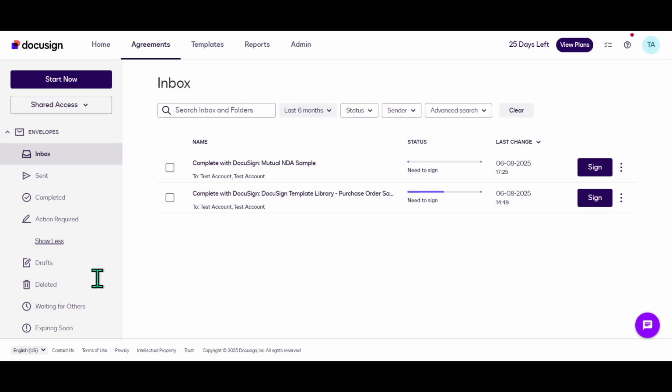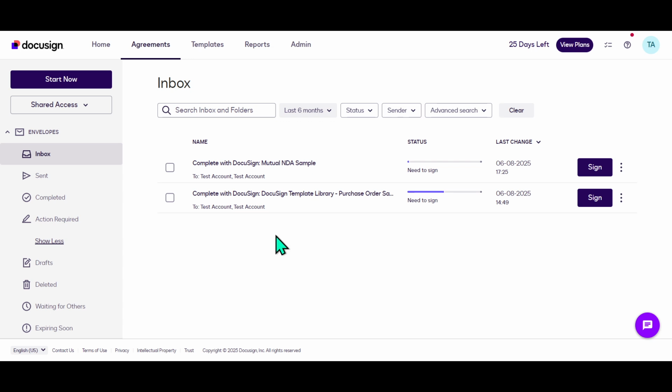In today's video, I'm going to teach you how to download a DocuSign envelope certificate of completion. The certificate of completion is an essential document that provides all the key details about the envelope you're interested in, including identifying information and a comprehensive overview of the envelope events. This certificate acts as a digital fingerprint of the entire transaction process, which can come in handy for audits, record keeping, or any compliance needs you might encounter.